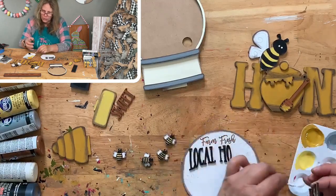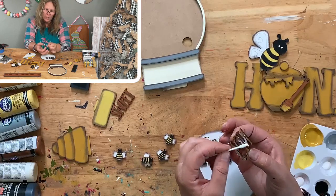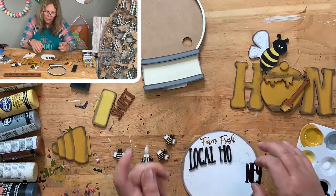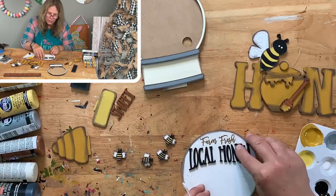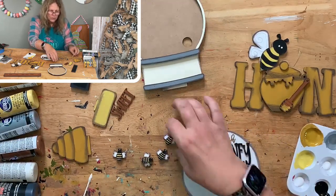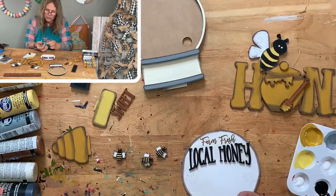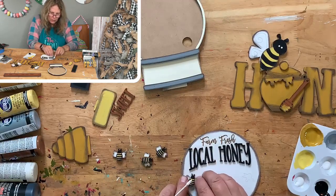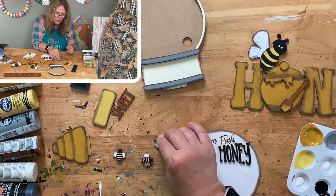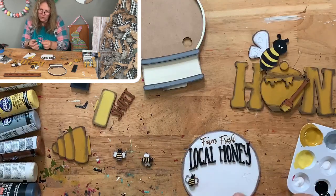Now remember, you don't glue the piece that goes in front of the water globe. So you don't glue that onto this because it makes it difficult to put it in. Okay, so each of the bees, we're going to put a little bit of glue on each bee. So one goes here. There's not score marks on the beehive. You can put your bees on there however you want to. Okay, so on the beehive, there are not score marks.